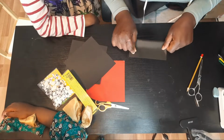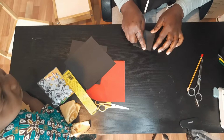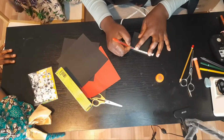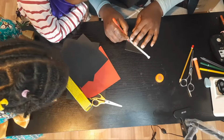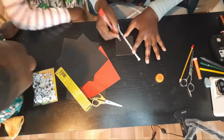First, we cut out a big circle, which is the back of the ladybird. You can use a round object to cut out your circle, or you can cut it this way. So I folded the paper into four, and I marked out 7 centimeters, which is the radius of the circle, and I cut it out.